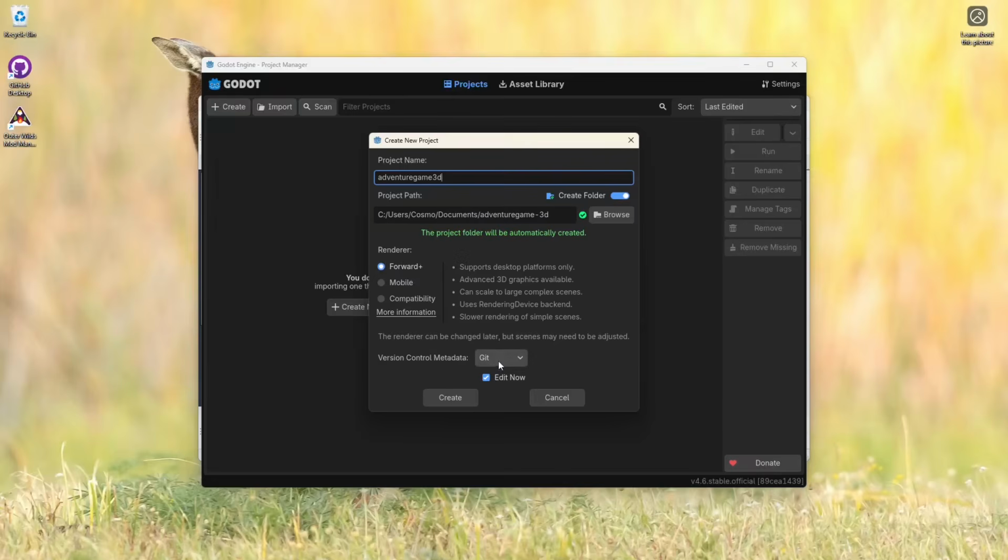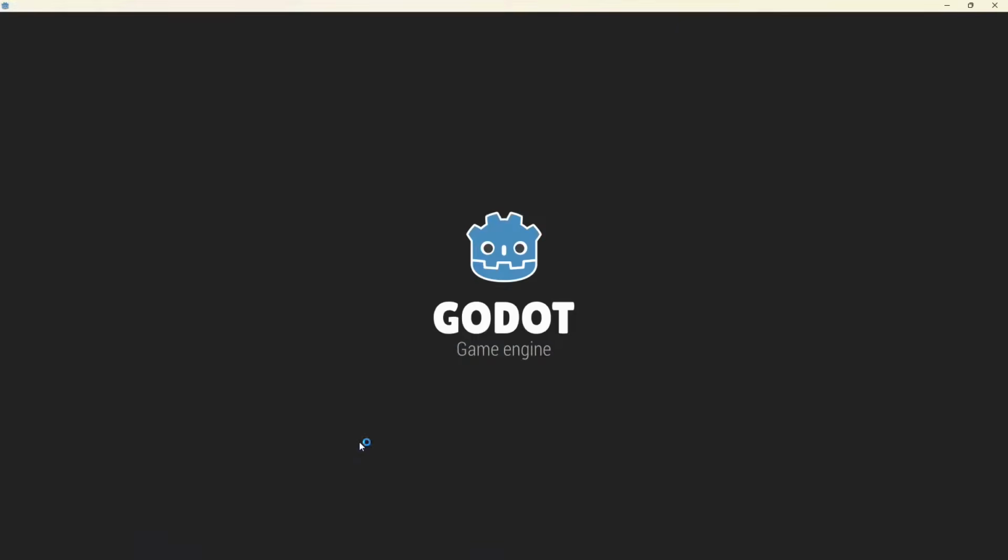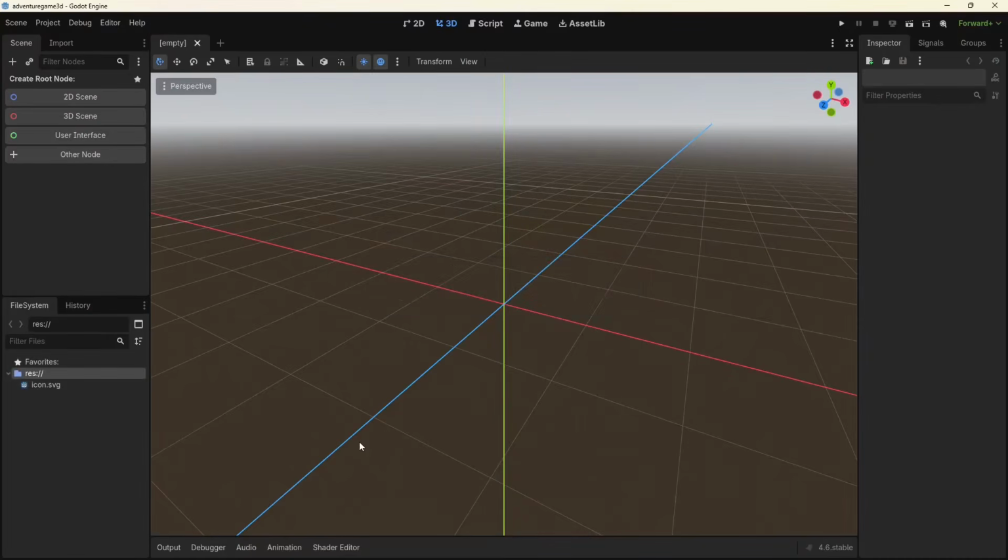This one right here for version control metadata, you can see that by default, it selects Git. We will want to come back to this because source control is definitely something that you do want to have for your project. Not only is it good for having backups, but it is also good just for development. Oftentimes, we might make slight changes to our code. We can use source control to sort of systematically walk through those changes. So it is quite useful. But as I said, for now, we're going to just go ahead and create a new project. Okay, so when we open Godot, this is the base interface that we are greeted with.